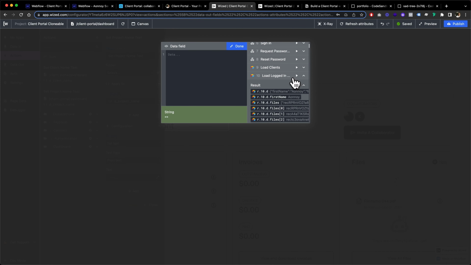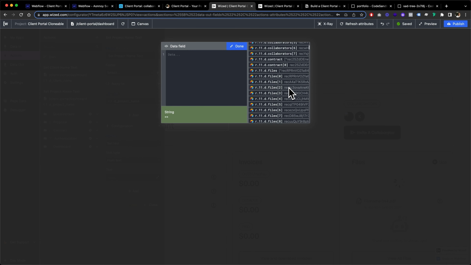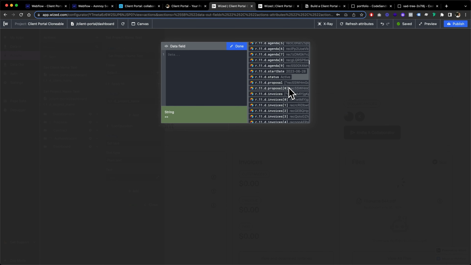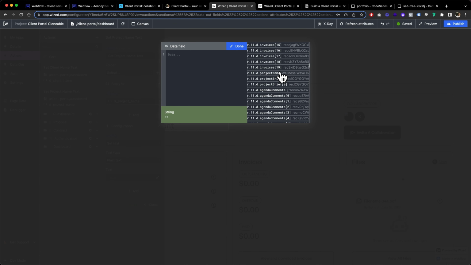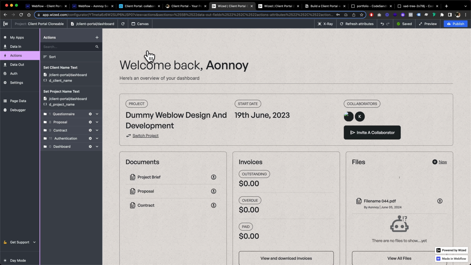So project name is going to be from load current project. All right, so where is the name? Wow, we got a lot of fields here. Agenda status. There we go. Project name. Perfect. Close that. Reload this page.